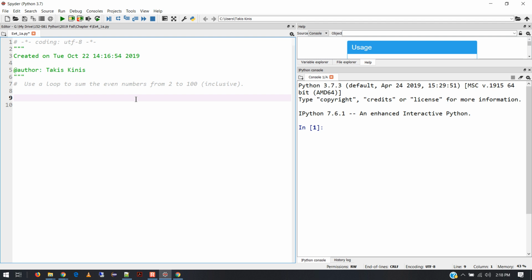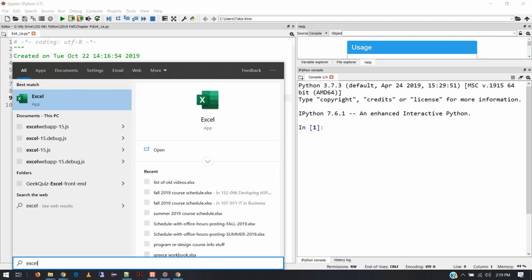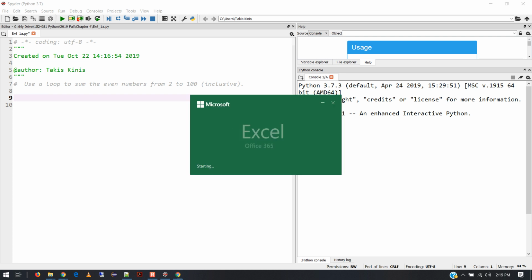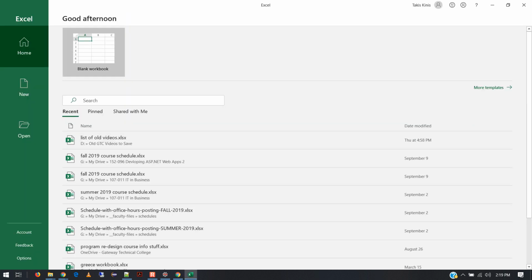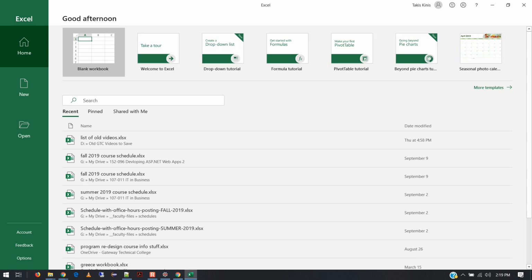Now, if you want to make sure of what the value of this is, you could be a total geek, right? And you can go to a calculator and go 2 plus 4 plus 8 all the way up to 100. Or if you were more efficient like me, you'd go to a spreadsheet, type 2, 4, 6, 8, highlight it, drag down, take it all the way up to 100, highlight the whole thing, and you get the answer. So you know what the right answer is, and that's actually kind of important, honestly. So as silly as it is, I'm actually going to bring Excel up on the screen. You can do this with Google Sheets too if you want, but I'm just showing you that as a programmer, you just can't take it for granted that the math that's happening in the background is right.